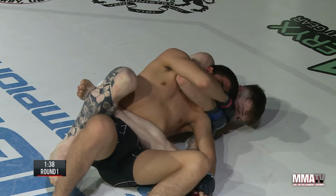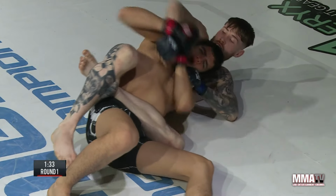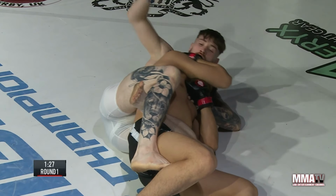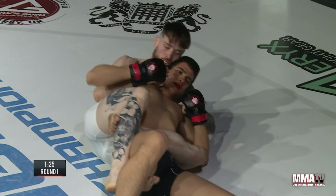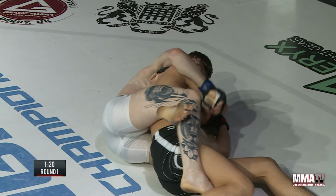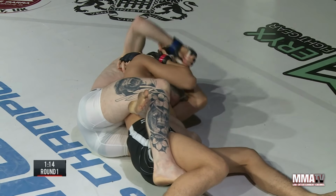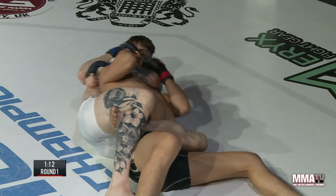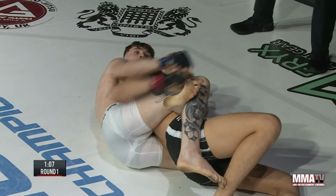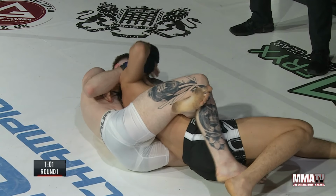Now let's see how Bowe chooses to hand fight here. Mullen looks like he's going to go across the face with his left arm. And then when Bowe tries to defend, he's going to strip the grip with his right arm. Yep, that's what he's doing. There it is. It's up. He's going to strip the grip here with his right arm, or soften his opponent up. Yeah, there we go. Strip the grip. Grab his own bicep. He pushes it. Now he's going to grab it with that left arm as he strips the grip.